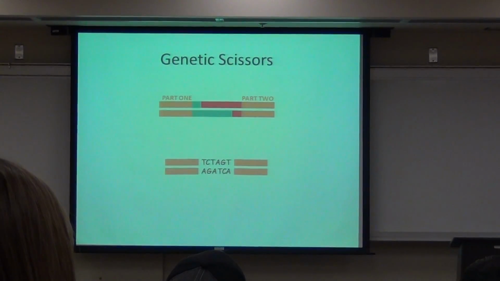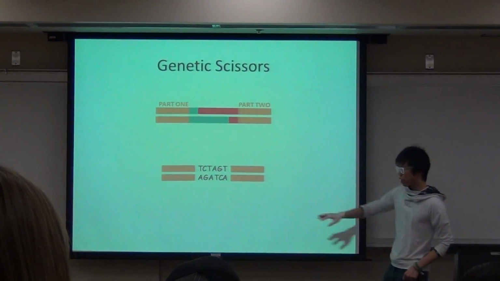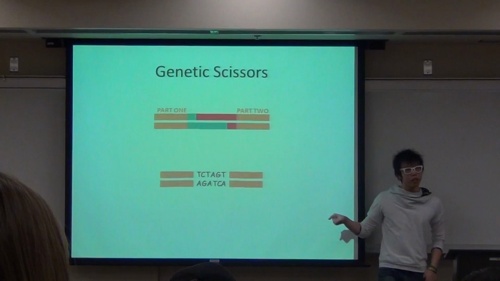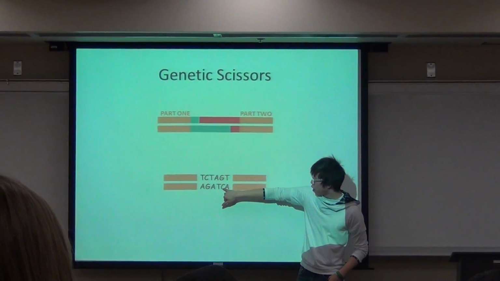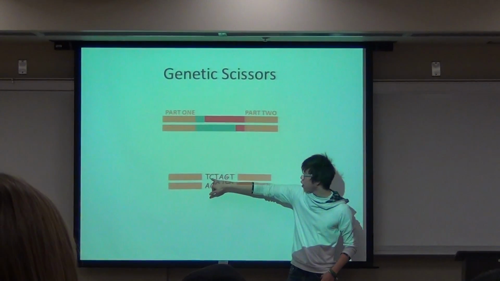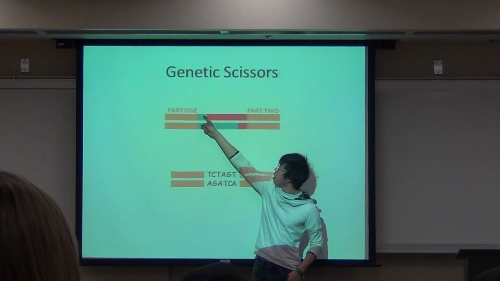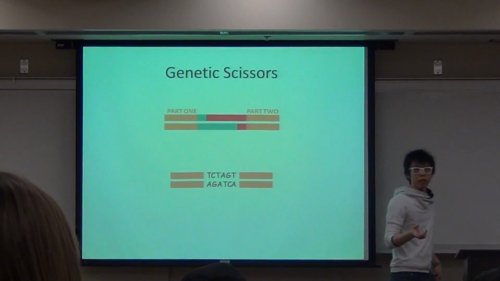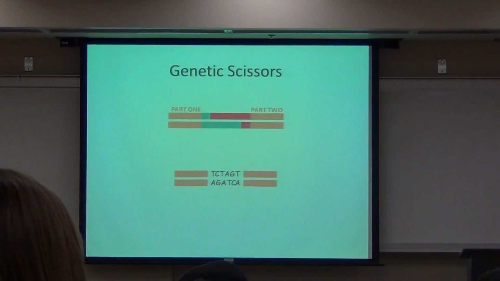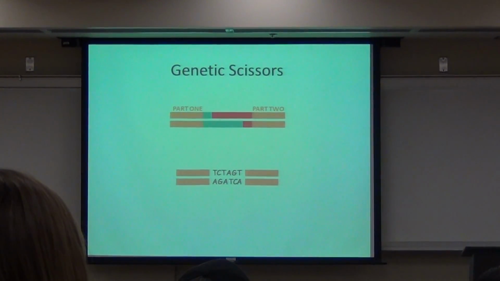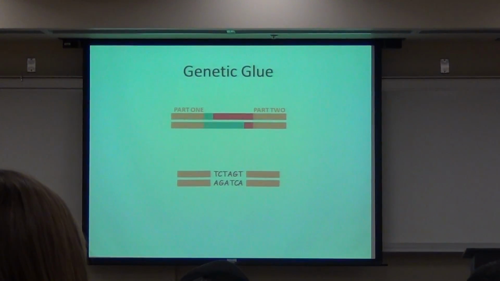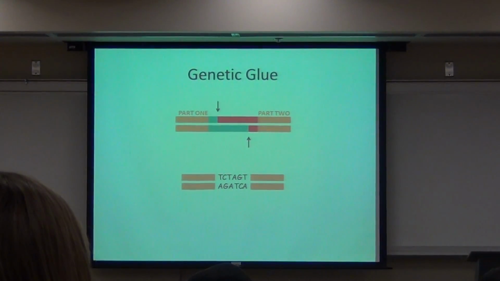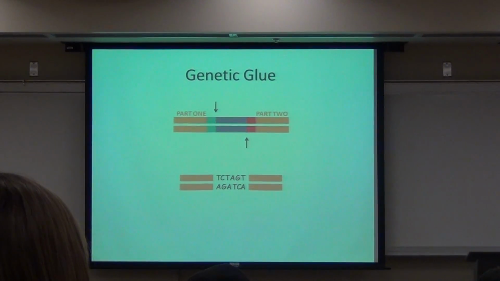But now we still have that problem with the backbone, which I don't have here, but like the sugar phosphate, the bond between, so that there would be a bond between these two bases, right? So it'd be the bond here. It's still broken, and that's why we need ligase. It's gonna make that bond again, and the DNA will become whole. Okay, and so that's the genetic loop, and we call that DNA ligase.